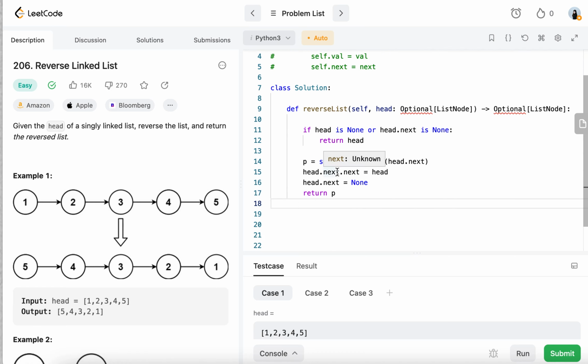So basically for the first call, head is 1, which is 1 pointing to 2, pointing to 3, pointing to 4, pointing to 5, right?